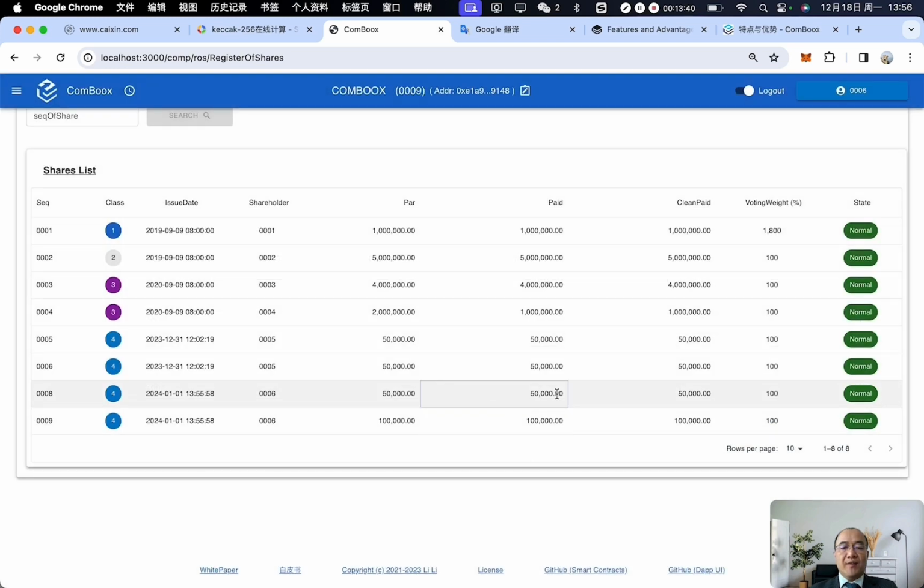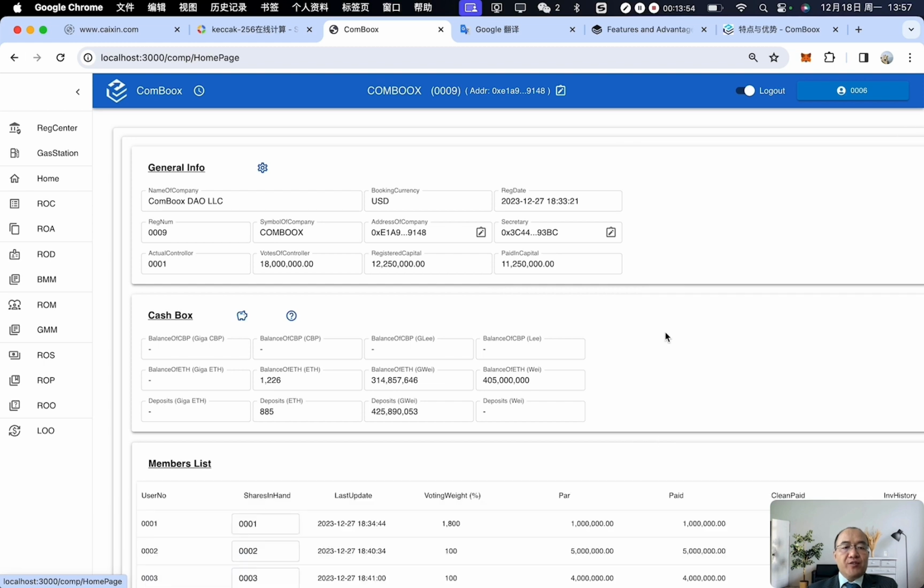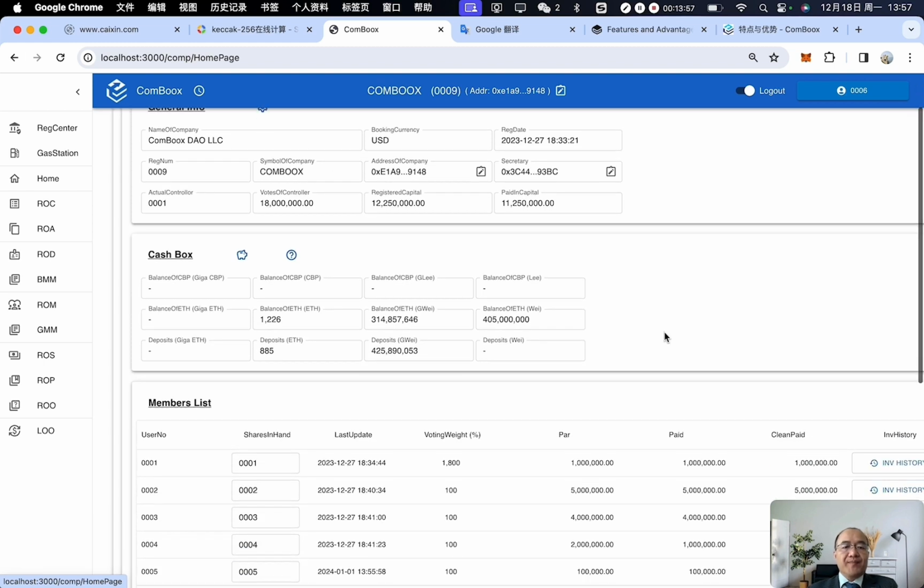And for this one it is 50,000. And let's switch to the home page of this company to see how much deposit belongs to user number 6 as a balance for that buy order provided by user number 6.